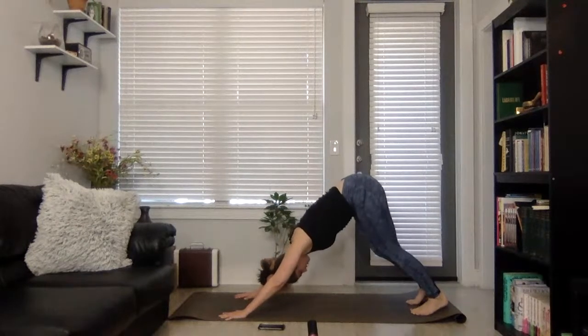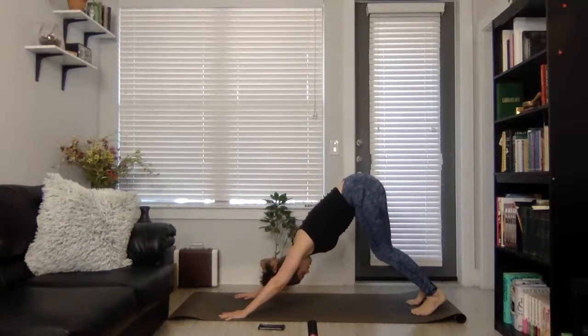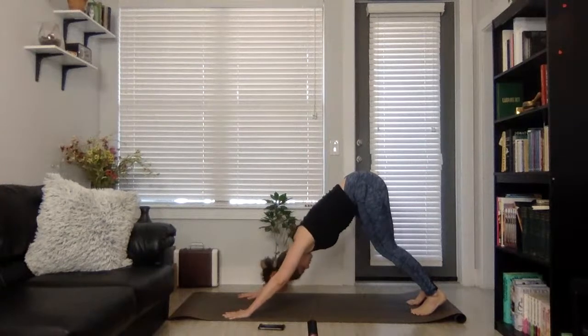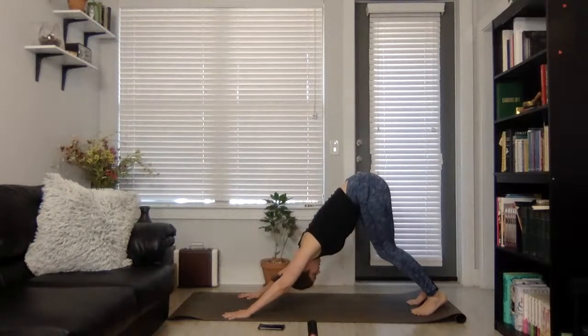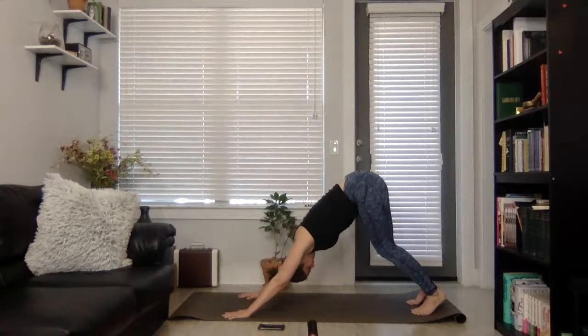Keep the knees bent if you can. Being careful on the hamstrings, finding the lift. Fingers spread wide, neck loose. Looking back towards the knees. We'll take about 3 big inhales. Big inhale. Release. 2 more. Big inhale. Let it go. Last one. Big, big breath.